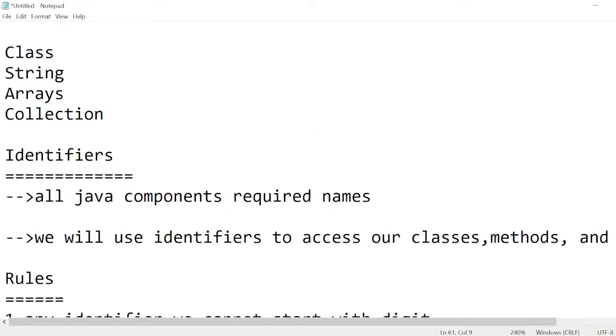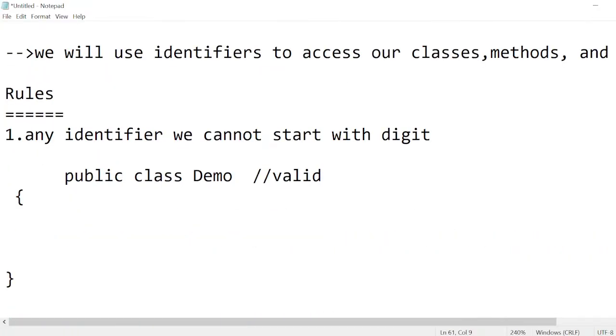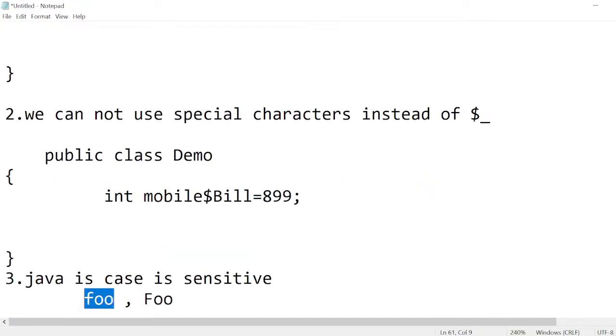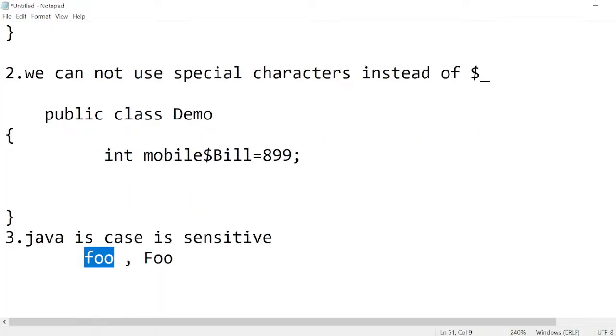So what does it mean by identifiers? All Java components require names. We will use identifiers to access our classes, methods, and constructors. There are some rules to write the identifiers. Any identifier we cannot start with the digit, and we cannot use special characters except dollar and underscore.